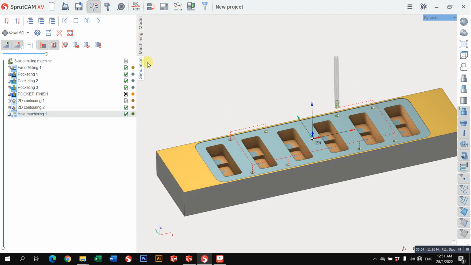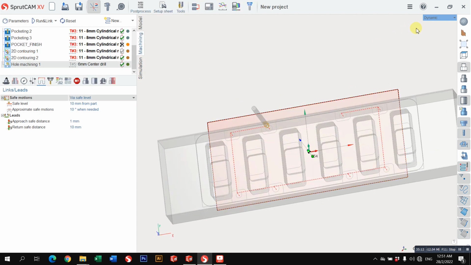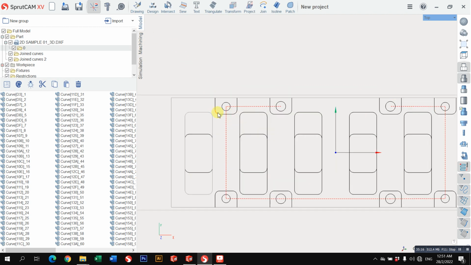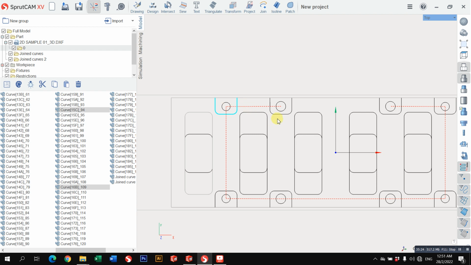Just join. So this joint is ready. This here as well. Then you can just turn off this one so that you can have a better visual on this one. So turn off the workpiece.